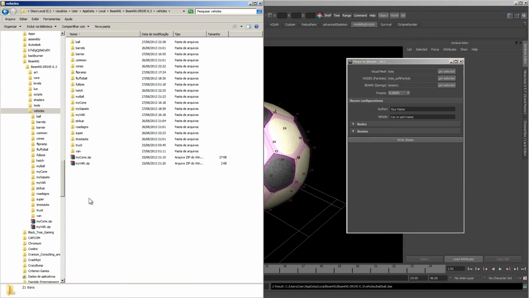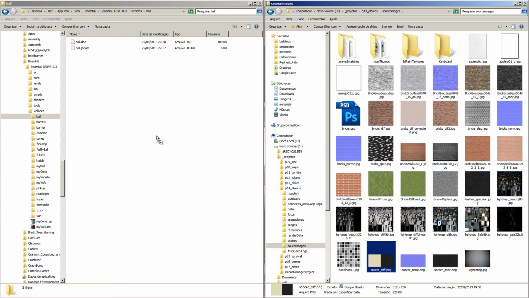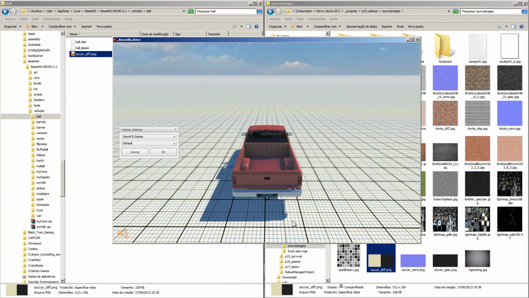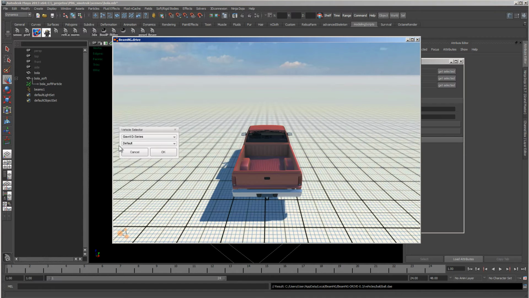So now under vehicles we have the ball folder, which has ball.dae and ball.jbeam. I will just copy the diffuse texture of the object, and now we go to BeamNG. Let me check if everything is okay, and everything is okay.